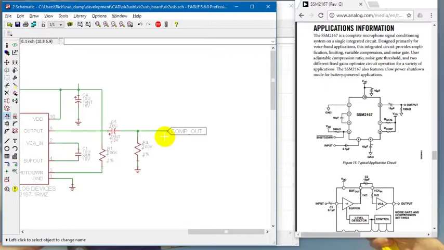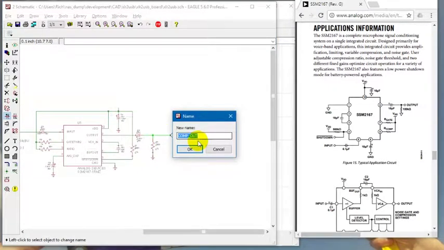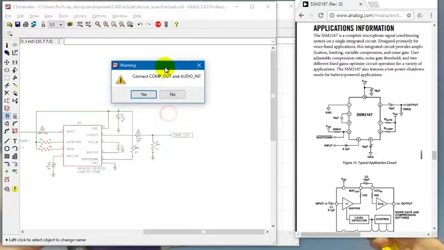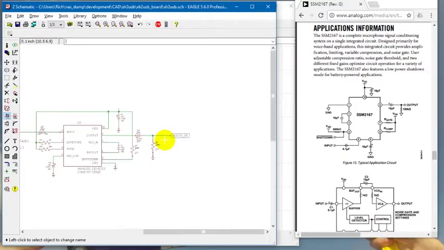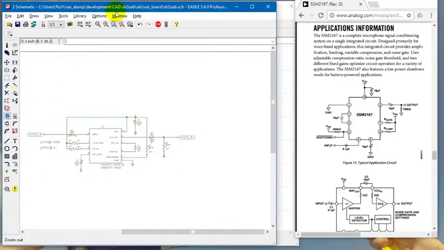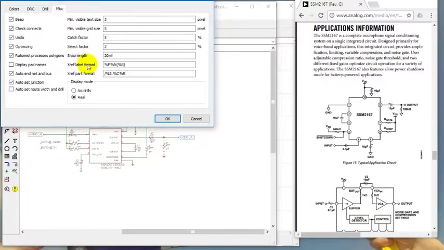Okay. Cool. Now if I was to do something really slick and put these two with the same name, I will fix this later on, but it confirms. It says, hey, it was called this. Would you like it to now be audio in? Do you want to connect these? Yep. Cool. And there is an option that I don't often use because I don't like the way it looks. In miscellaneous, it has XREF on it.